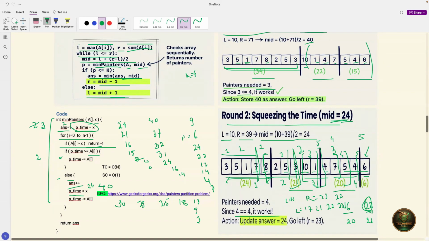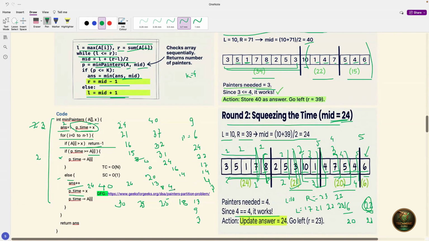Now again, this new painter will get its 24 unit of time. Again, we will deduct 4 from this 24 units. It will make 20, right? Again, on the next iteration, 7 units will be deducted from the remaining time of the current painter. So now it will become 13. Now in the next iteration, again 5 units will be deducted. Our current painter's time will be 8. Again, in the next iteration, 4 units will be deducted. So our current painter time will be 4 units left.